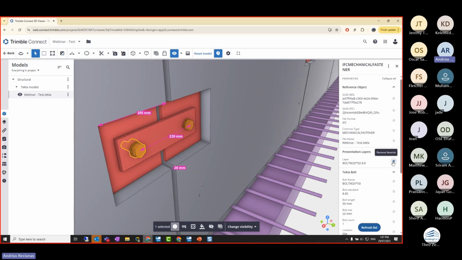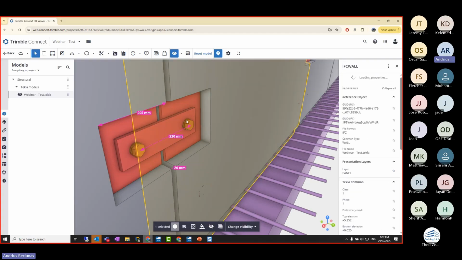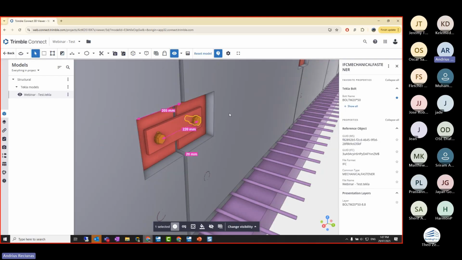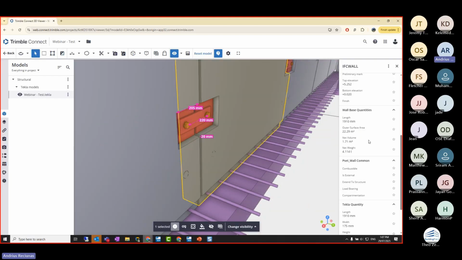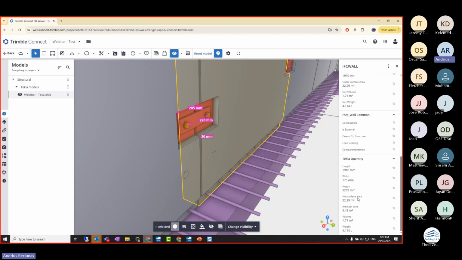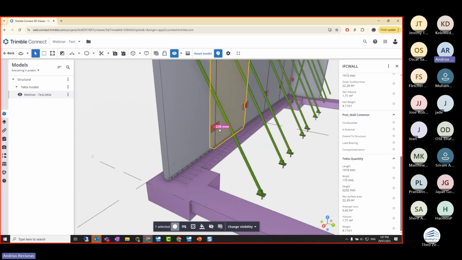This is an M12. I just mark it as my favorite. So if I click on any of those bolts, I'll see it at the top here. I can grab any information that Jeremy specified in his export settings. So you can see here the height, weight, areas, and so forth.